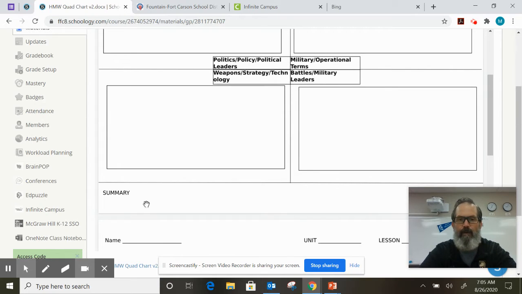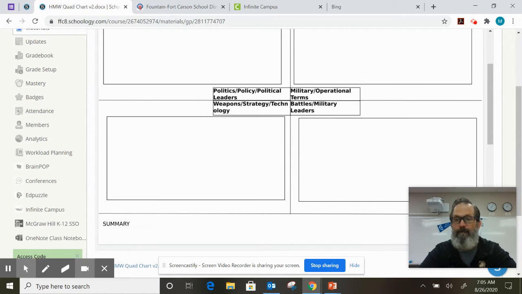And then at the bottom, you have an area for a summary, which doesn't have a text box in it. So when you write that summary, you have to make a text box and then type your summary in there. These right now I'm requiring to be turned in with every lecture. And every one of those lectures has to be watched before you come to class.